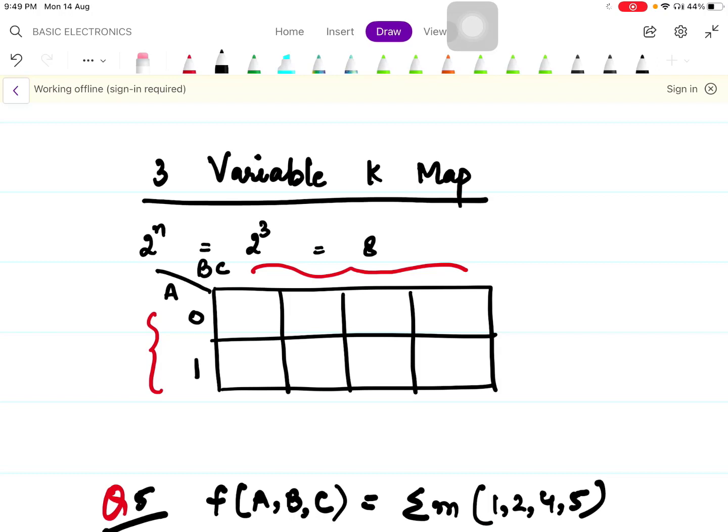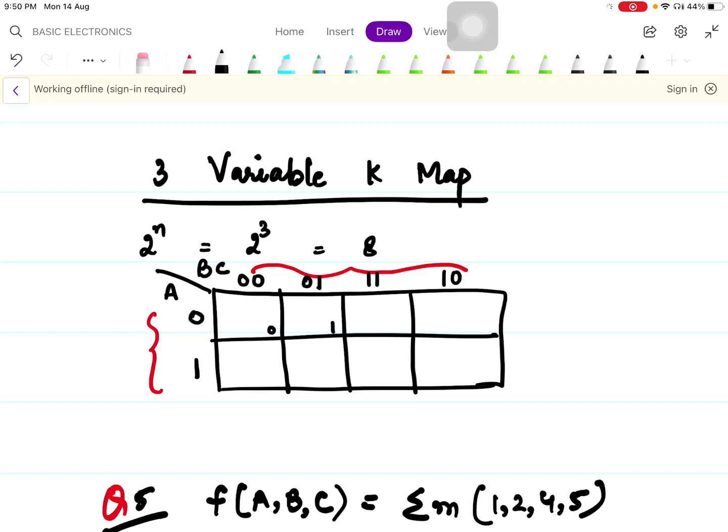So the values will come like 0 0, 0 1. Now 1 0 should come sequentially, but the 1 0 will be written here and 1 1 will be written here. You can remember in this way that at every third step you have to make a jump. So you wrote the first two combinations in sequential order, that is 0 0, 0 1. Then 1 0 will come, but you have to jump one step forward and then write 1 0, and afterwards write 1 1.